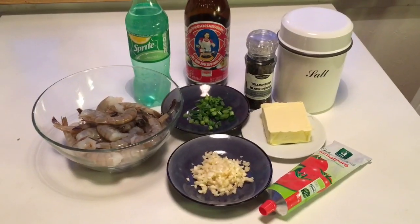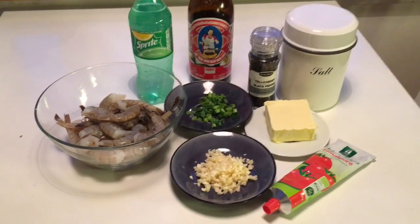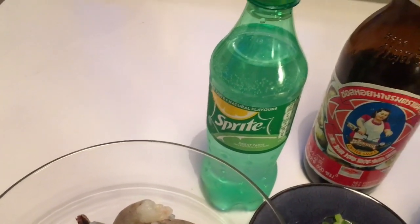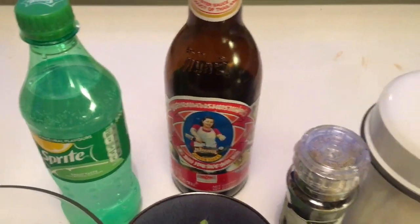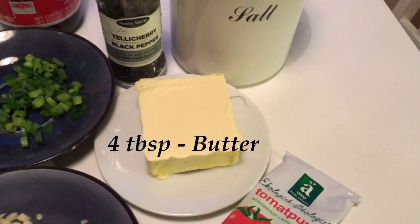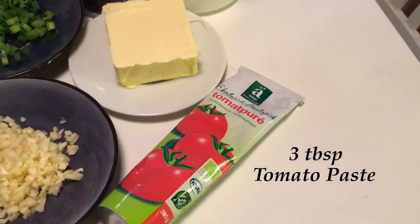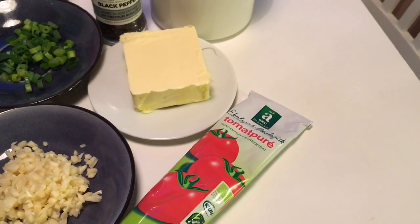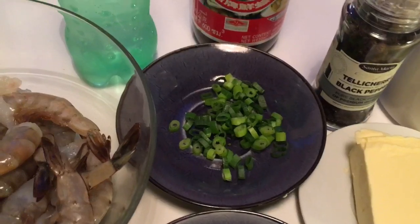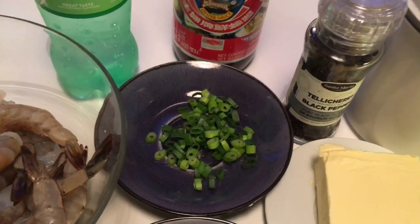So, tara! So ito yung mga kakailangan nating ingredients. Shrimp, Sprite, oyster sauce, salt and pepper to taste, butter, tomato paste, at pwede rin kayo gumamit ng banana ketchup, minced garlic, and spring onion for garnishing.